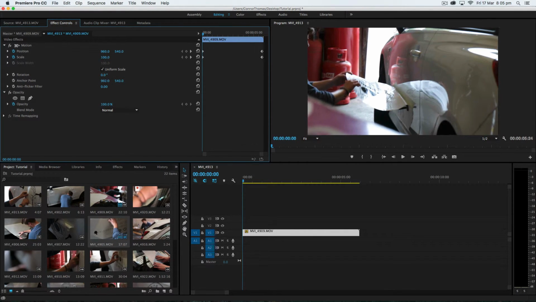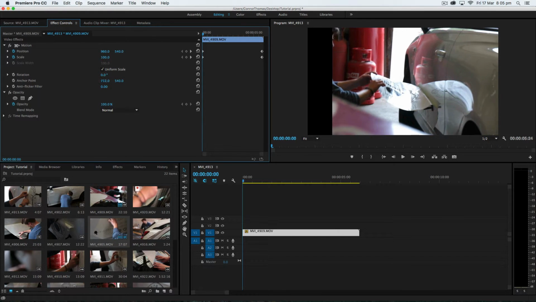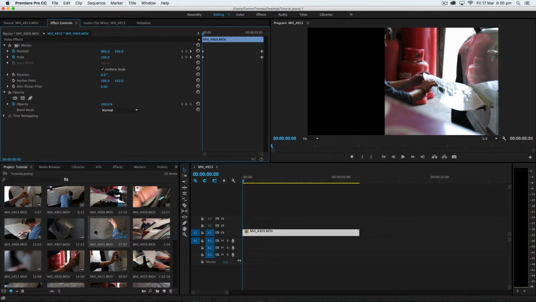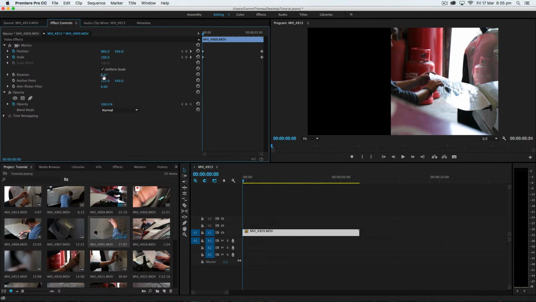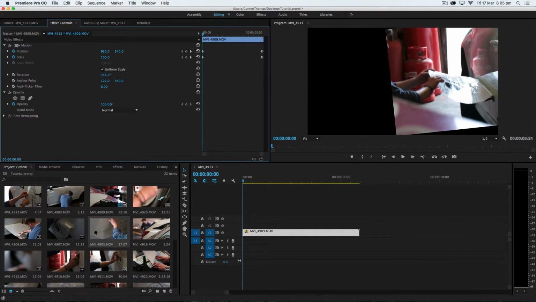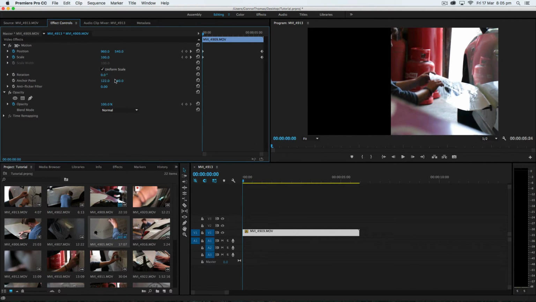We have got an anchor point as well. Now an anchor point is where you'd rotate from. So right now there's an imaginary dot on the clip. I'm going to put it right there. Now if I rotate it here, it's going to rotate from that anchor point. Now again, you probably will never use this, but it's there if you ever need it. And again, we got anti-flicker. We haven't got much flicker in this shot anyway, so you wouldn't really see it.